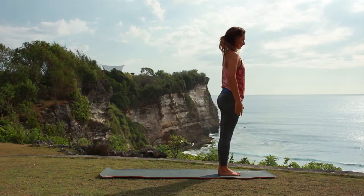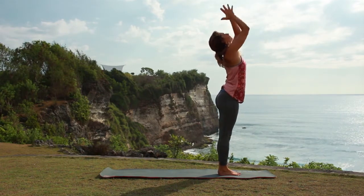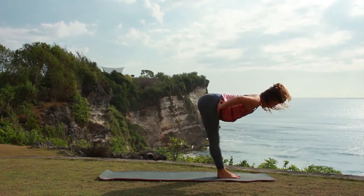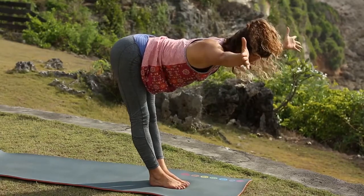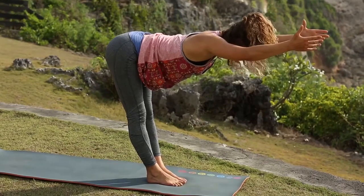Inhale, lift the hands up, look up. Exhale, fold all the way down. Inhale, come halfway up, take the hands to the waist. Maybe take them in line with the shoulders like an airplane. Or maybe even reach them even further forward towards the front, but keep the stomach engaged and the shoulders away from the ears. As you exhale, fold down.